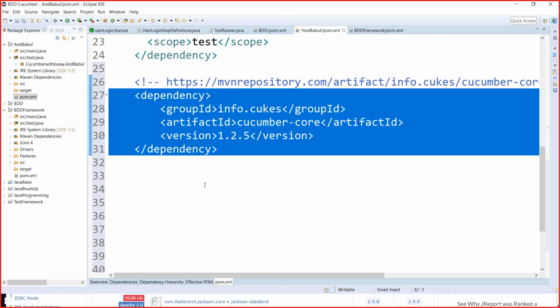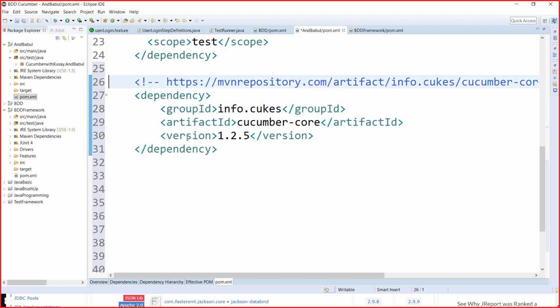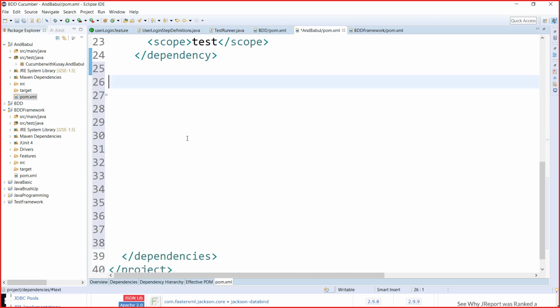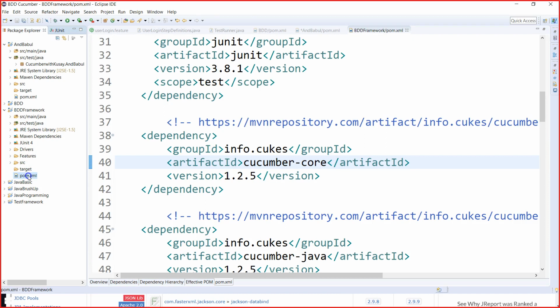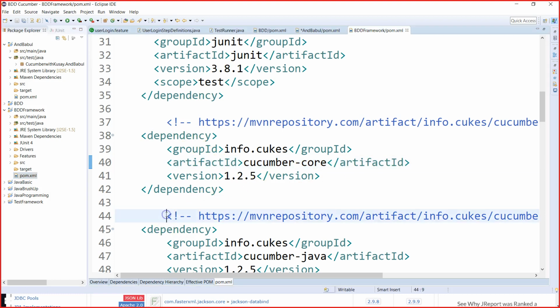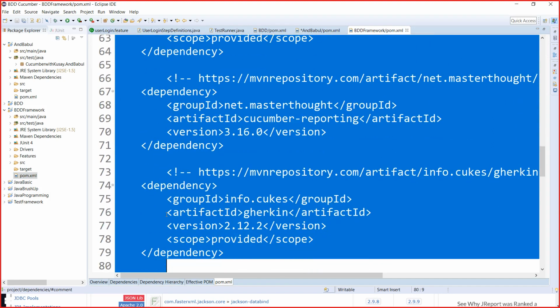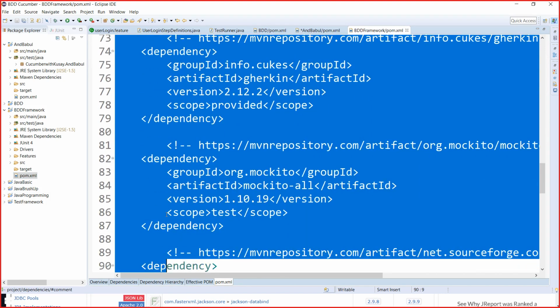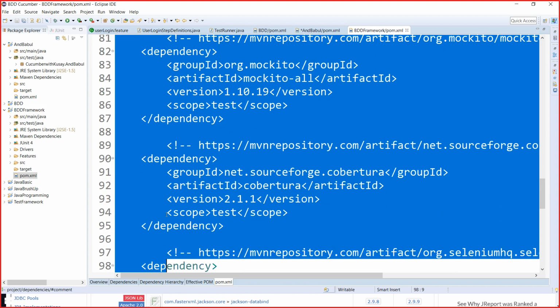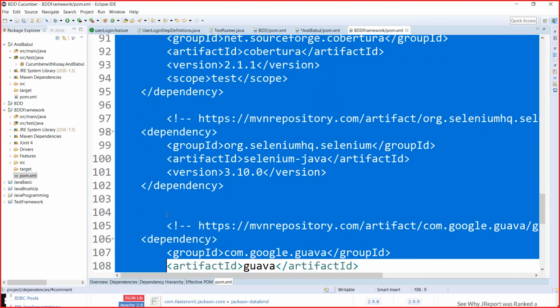Okay, now to save our time, instead of taking them one by one, I'll give you the list. Okay, what I'm going to do, I'm just taking from a previous project. Just double click and I will take, except this JUnit and Cucumber core which I already took, I will copy all the dependencies. So once you practice and get them, save them in one place because you will need them in your project also.